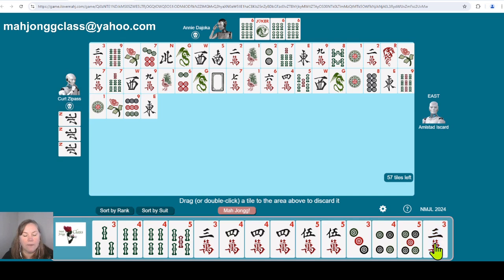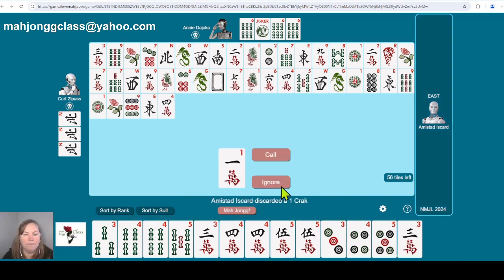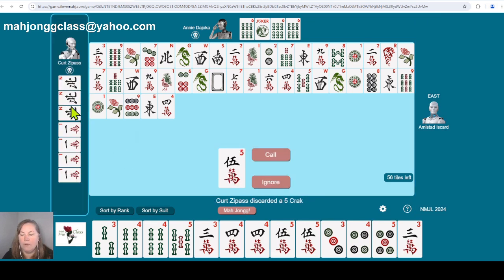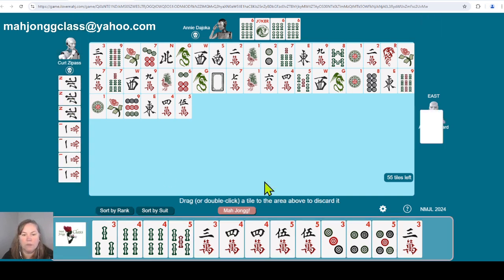Let's look at that 3, 4, 5, 3, 4, 5 hand. It's a 3, a pair of 4s, and a bunch of 5s. So we don't need this 3 unless we change our hand. Let's get rid of this 4. We only need a pair. 4 crack. I don't think we need this 3. Call. 5 crack. Okay, now he put it up. So now he's definitely playing line number 3. So he's looking for 2 in another suit.